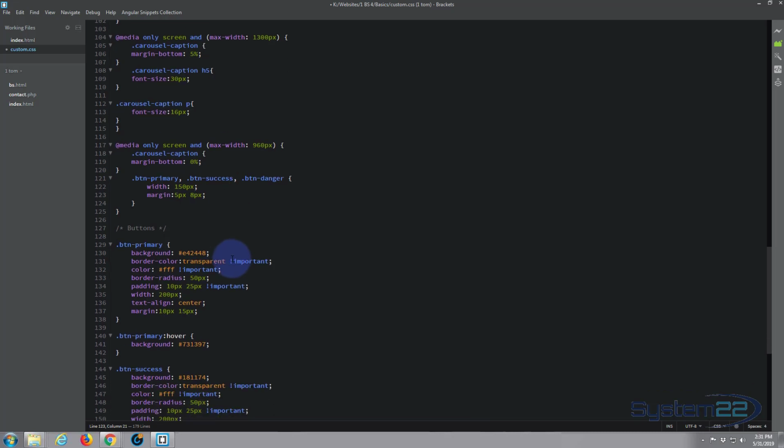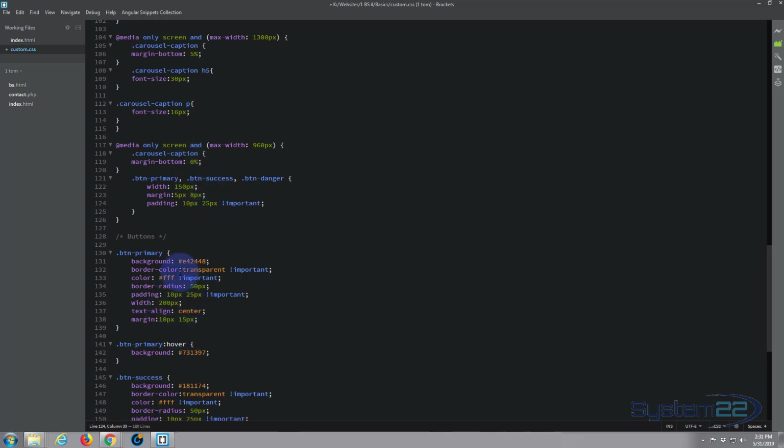And we've also got some padding right here on the buttons. We're probably going to have to use the important on all of these to make it work, because they've got previous ones they've got to overwrite. And let's take our padding down to about half as well, so say 5 pixels and just 10 pixels. That'll do. It's a little less than half, but I'm sure that's fine. That way these buttons should shrink down and give us a bit more space there.